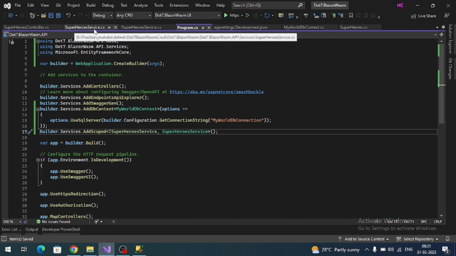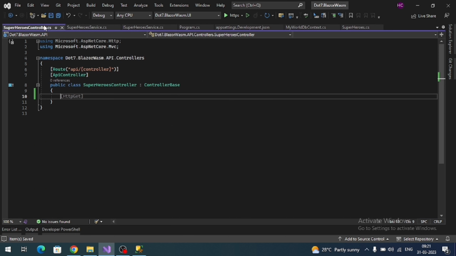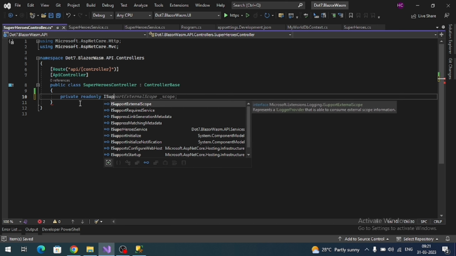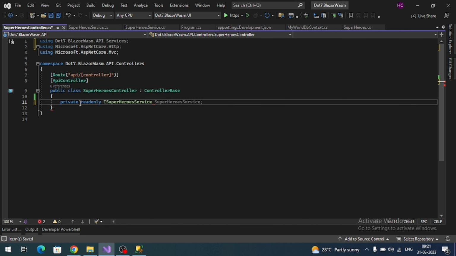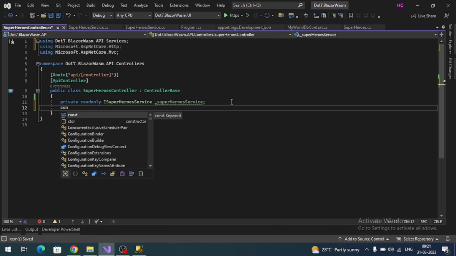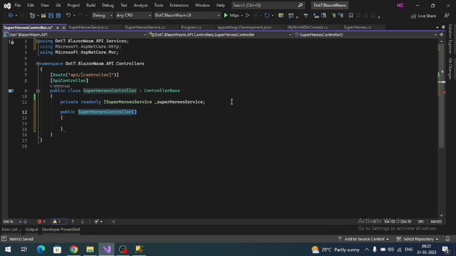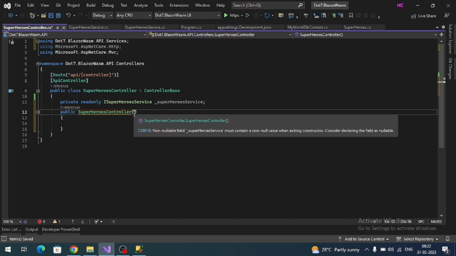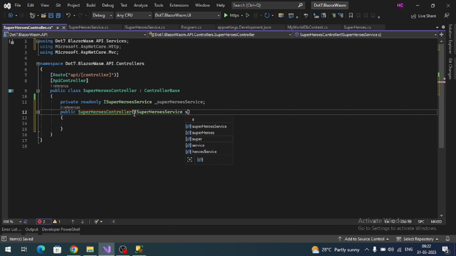Now let's inject this service in the constructor. So private readonly ISuperheroesService, and add a constructor and inject ISuperheroesService.